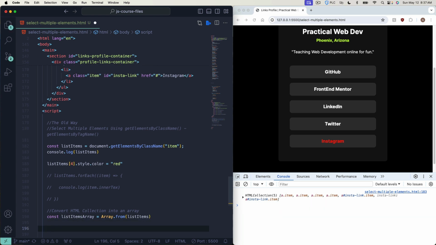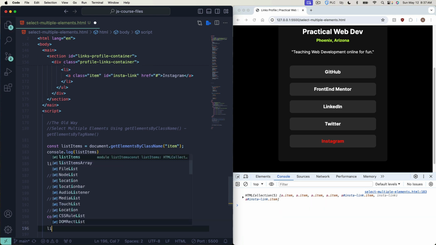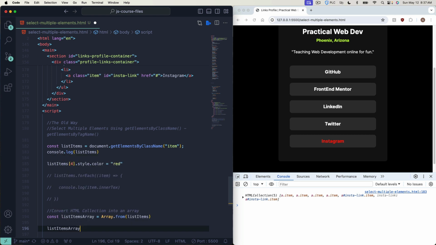And now we can go down, and we can try list items array, our new variable. So now this is an array. We converted it, and then we stored it in this array. So now we're going to use it. So list items array, and now let's try again.